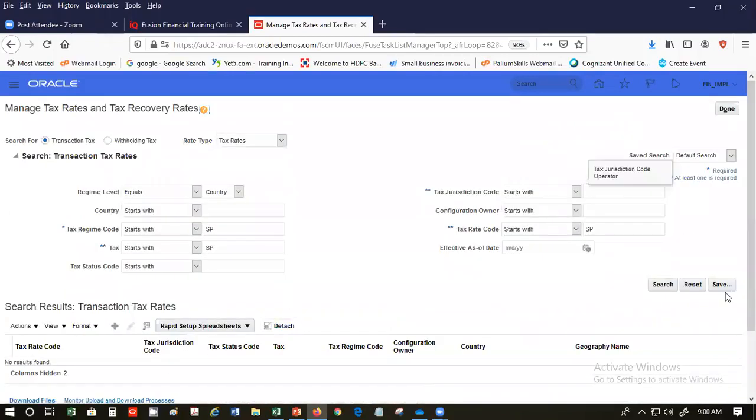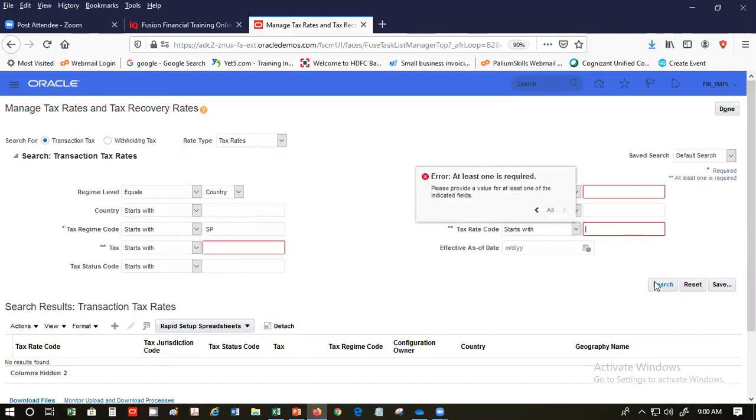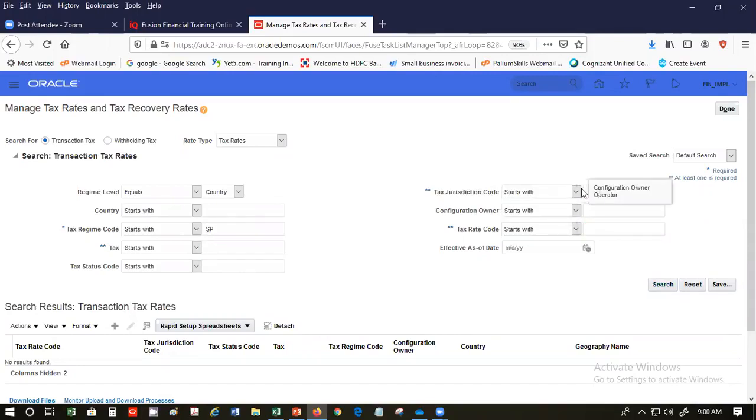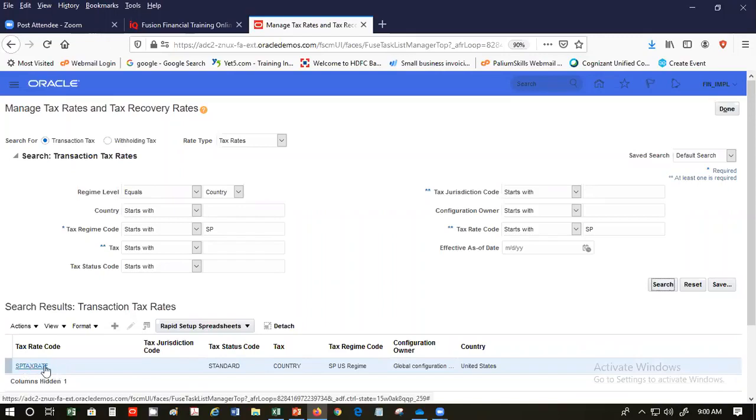So now we have created our tax rate as well. Okay, so our tax rate is now created.